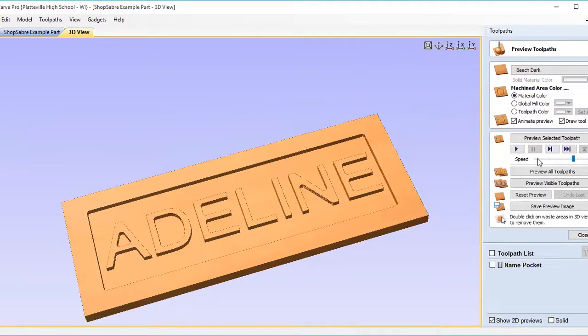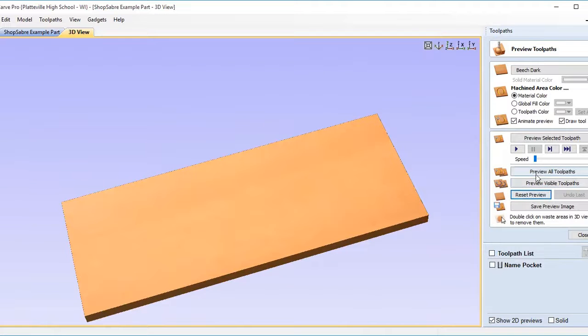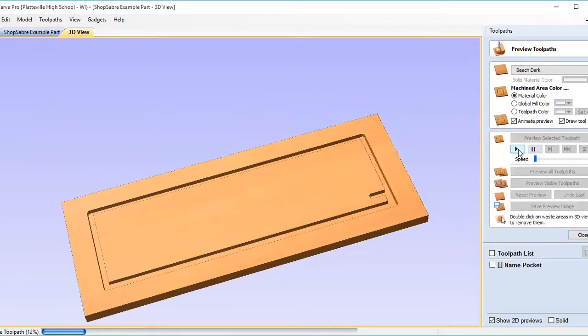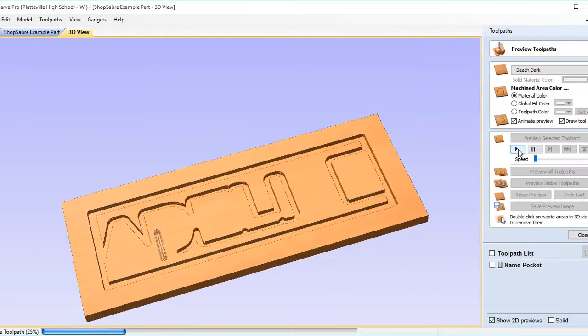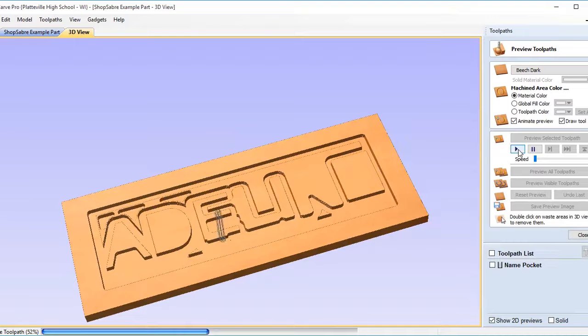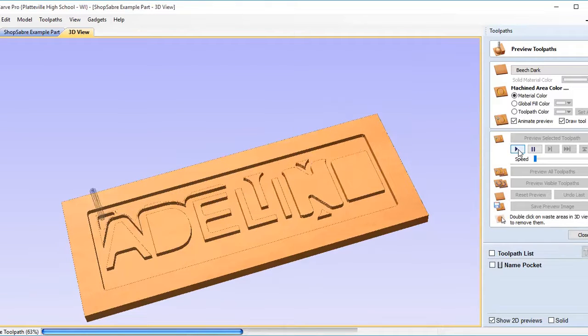We can slow that speed down and hit the reset preview. And now you can see at a little bit slower speed all of the tool paths that our 1/8 inch end mill is going to go through as it cuts out around our text, but also around that border that we drew earlier in the design.